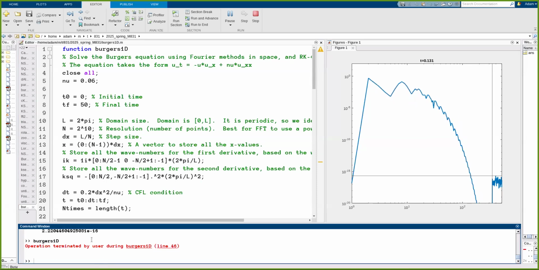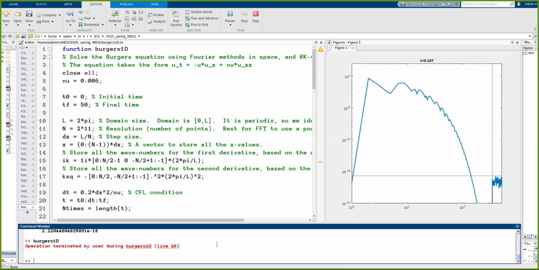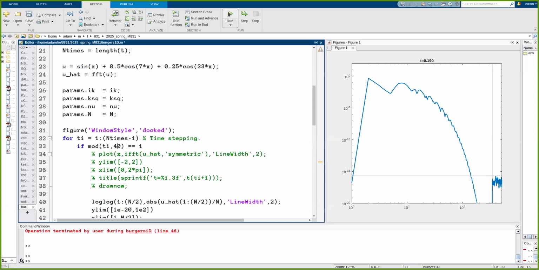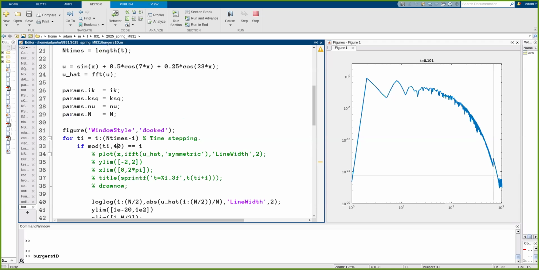Just to show you that we could have increased the resolution there. This will run a bit slower. Maybe we want to increase our time step here, maybe every 40 or something like that. So as we increase our resolution, we're getting something a little bit nicer resolved for a while, but then it sort of takes off.